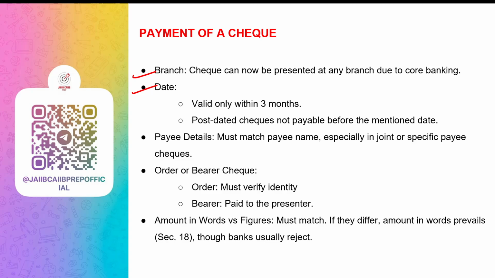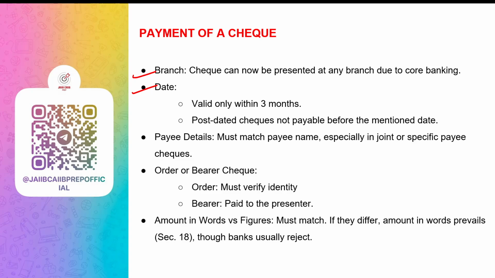Pay details. The bank checks the pay details. The check may be written in the name of one person, or jointly to X and Y, or it can be written to either of the two persons, say X or Y. So either one can receive the payment when it says X or Y, but if it says X and Y, then both must be present to receive the payment. Sometimes the check is made payable to cash, which means anyone can present it. However, if it says X only, it must be paid only to that person X and not to anyone else.